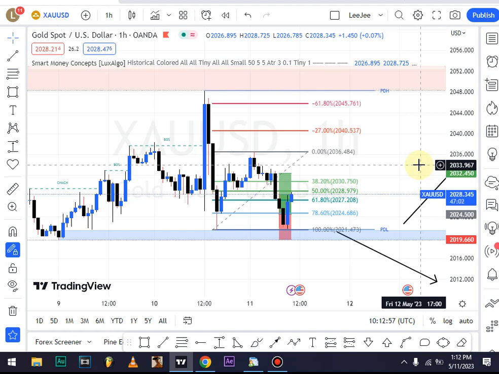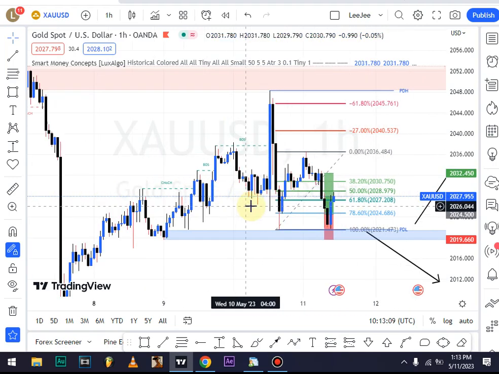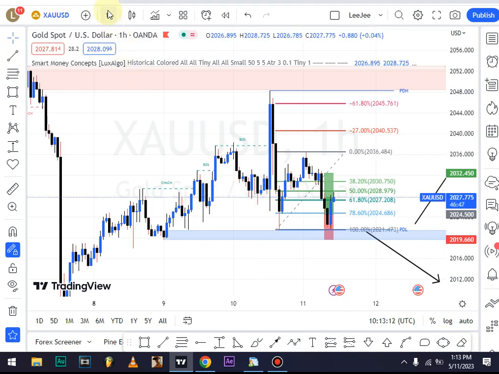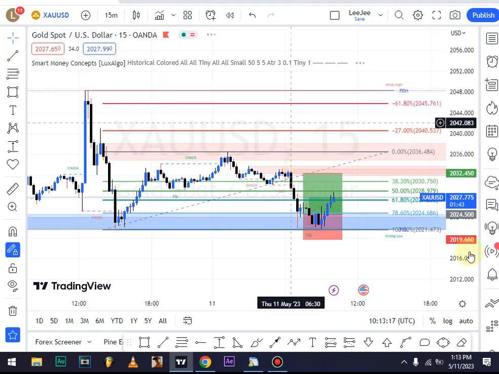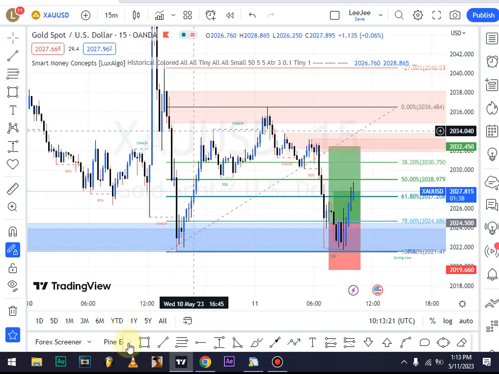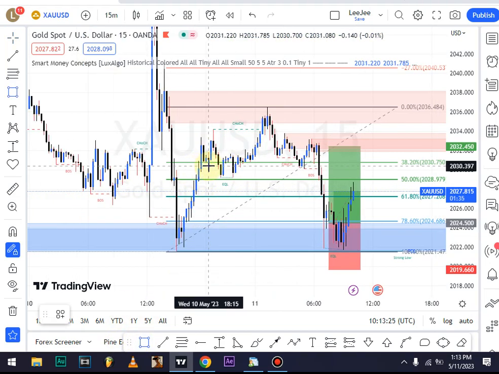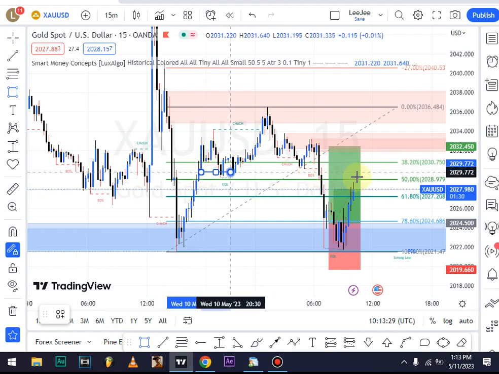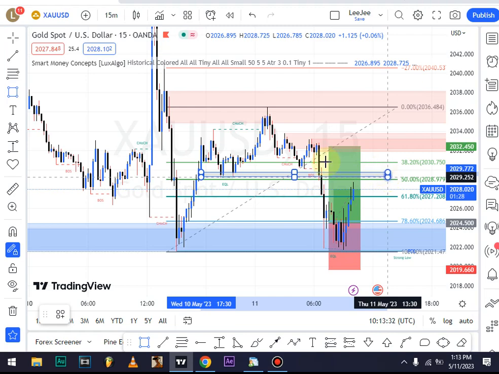All right, so still playing out. And I'm tired. Let me see why this zone is rejecting this. Okay, let's go to the lower time frame. I can see something. Okay, so we have a certain zone that price is trying to reject. Like I say, you should know what price is doing. Of course, you just entered the market, but then you should know what price is doing.